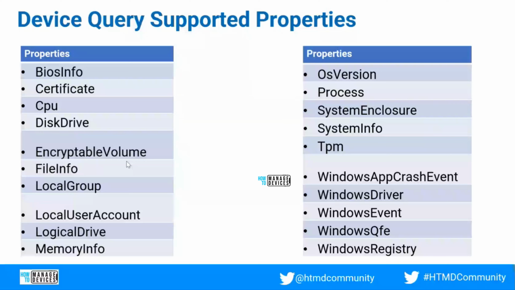Get the live report, get the live data from your end user device, right? So what all are the properties? What all are the details you can get through the device query? That's what I'm trying to discuss here. If you could understand, the very first thing is BIOS info.